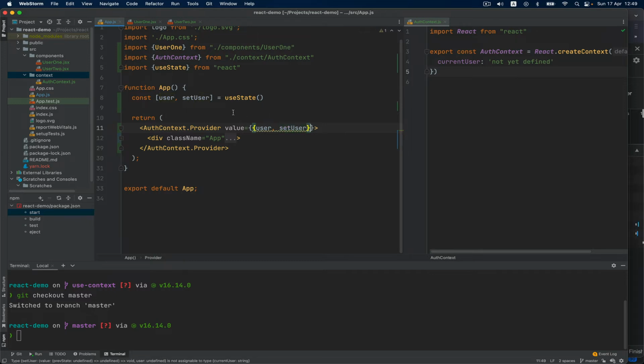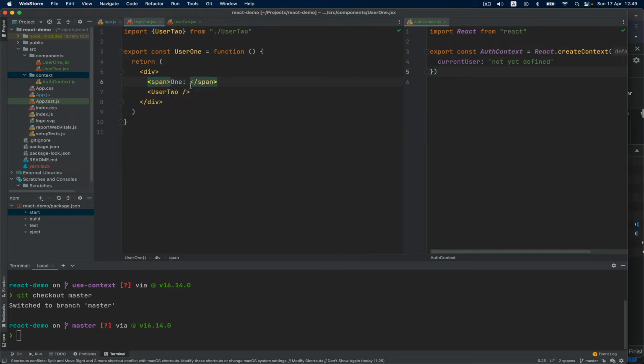Okay, I'm gonna just save this. Sorry, it's actually currentUser, right? So I have currentUser and then setUser. It's fine. Now that I have this in here, I can go to the user one. Okay, but before that, actually no, go to the user one and we go in here and we want to show here the current user.